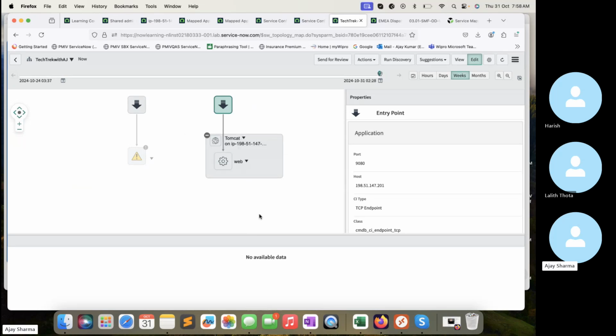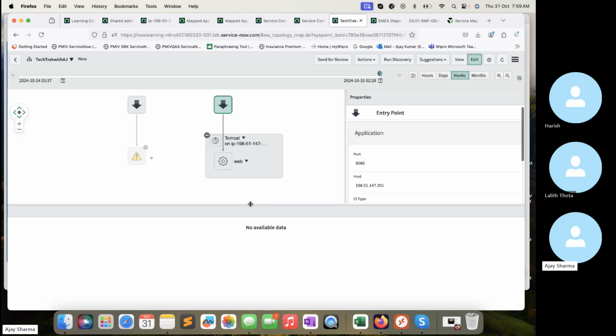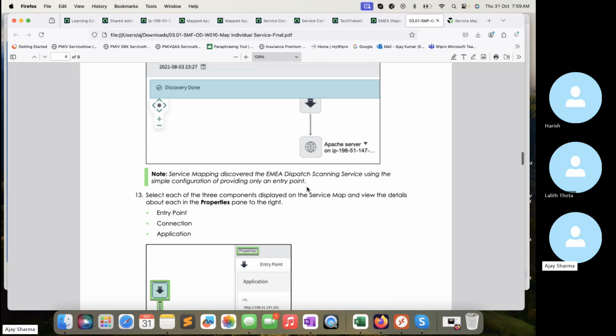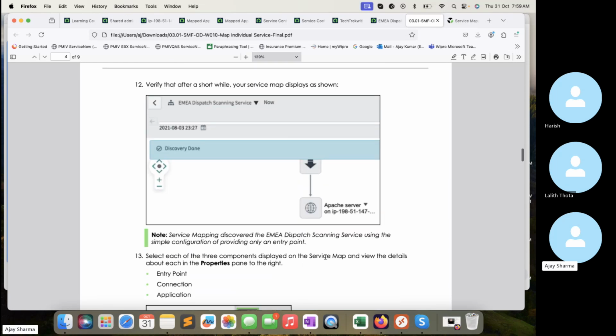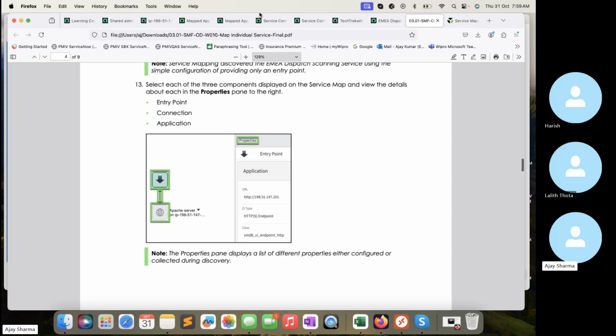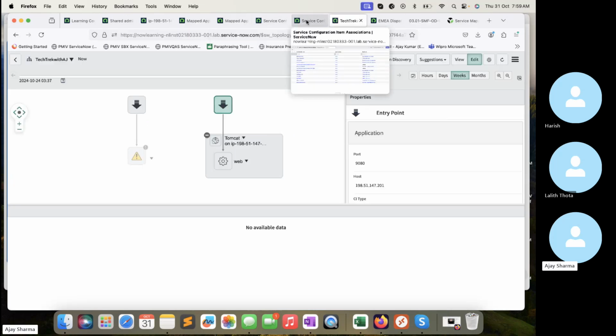But in the next sessions or next classes, we'll discover multiple layers of applications, how that will look from top to down, and how it will be connecting to the different ones basically. So we'll discuss that particular part, right? And here in the lab, they just discovered Apache Tomcat. Sorry, Apache on this one, which I just want to showcase to you as well.